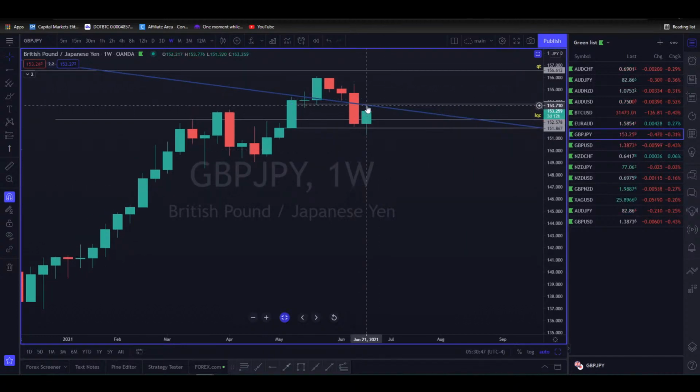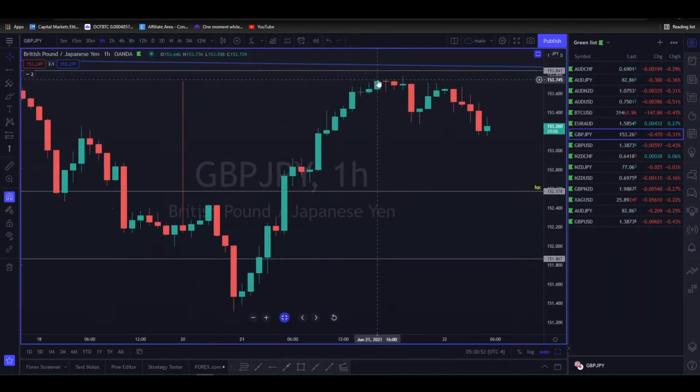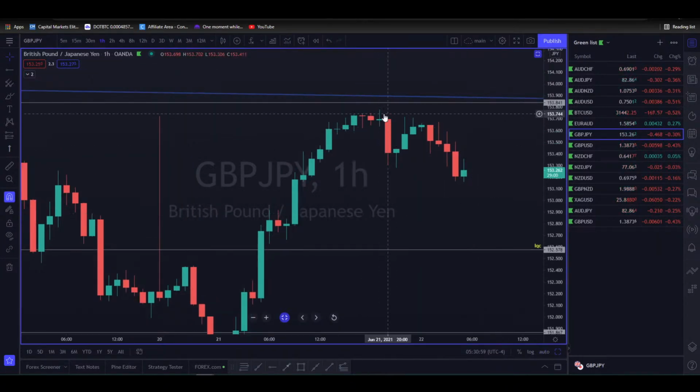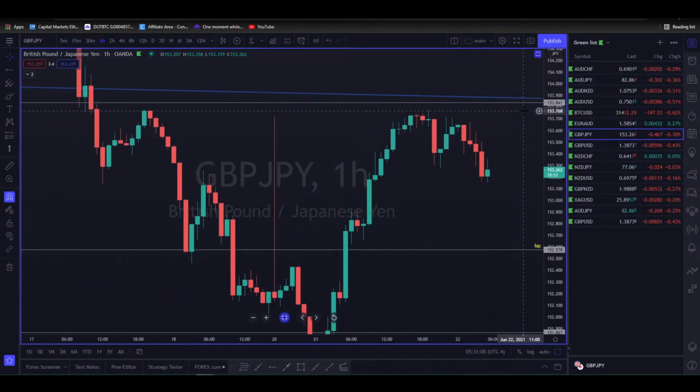So right there, that was a test of that level. Now, I didn't notice it until yesterday as I was checking a lot of other stuff out. So we did not get all the way up there, as you can see on this hourly chart right here. So basically, I told people to keep an eye on that level. If you do get a push up into there, look for failure to happen for a possible short side entry.